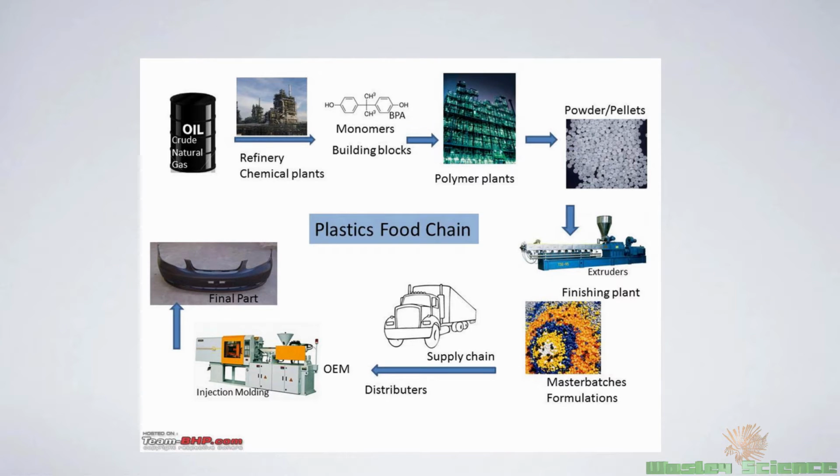This shows the process of plastic, and we're going to discuss it more. You go from oil to a refinery, which separates the oil from gasoline and such. And then you have some monomers, and at a polymer plant, they take monomers and connect them and form polymers, which is polymerization. And then they chop them up into little pellets, which you see on the right over here. Then they ship them out and separate them by whatever colors they want. They go through the supply chain and distributors, and then end up at factories, which take the pellets and mold them into whatever shapes and sizes they want. They could end up making the front part of a car. So that's how plastic is made.